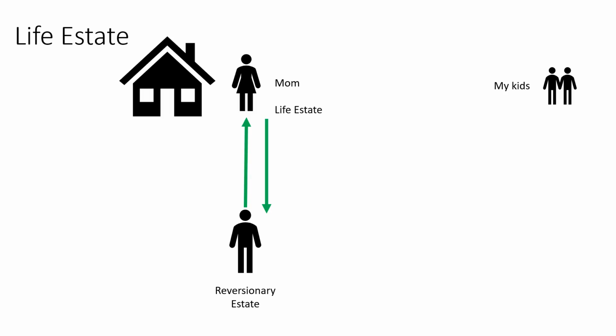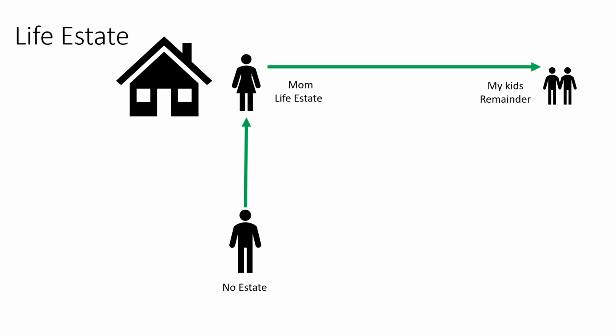Now, supposing, though, instead of it coming back to me, I said that when Mom dies, it'll go to my children. So they, in that particular case, would then take over the property. I would have no estate in it whatsoever. I'd have no interest or ownership. It'll go to my kids, and my kids are called or regarded as the remainder men. So they are the remainder after the life estate ends. A little bit tricky, and there's a lot more examples in the book we'll go through.